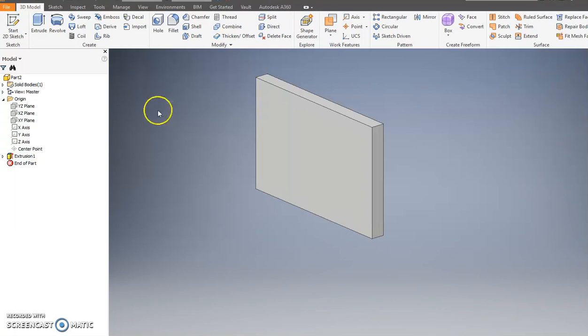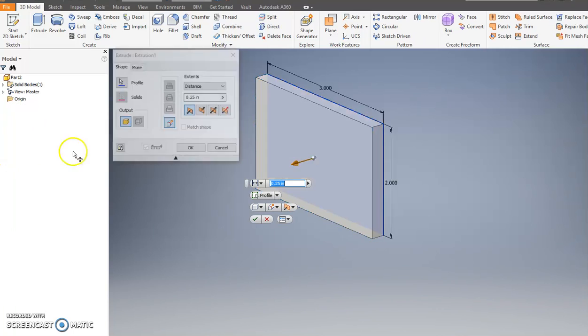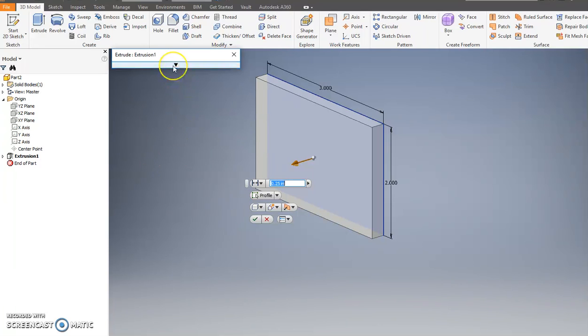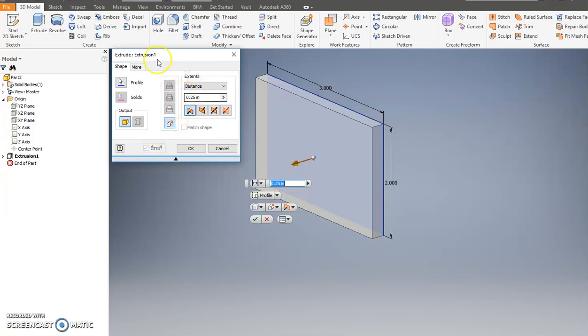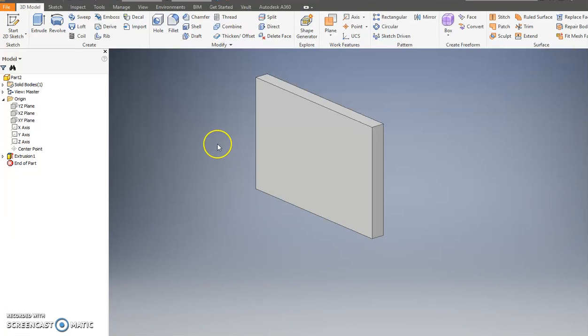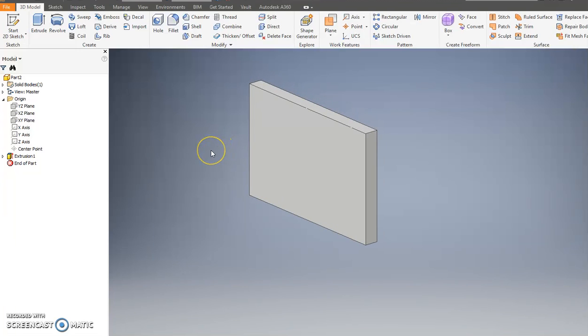Either one's fine. Now when you use this screen here, if yours is like this, you can just move it down like so. So this is a dialog box. I prefer to use it when it's fully open like this because I don't like using that. Okay. So you just made a little rectangular thing. Awesome. Cool. Alright.